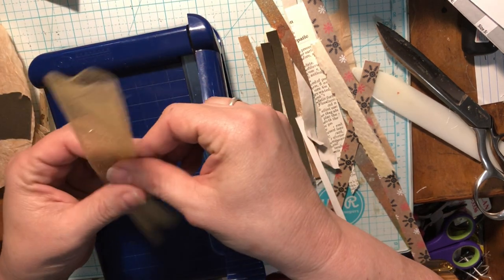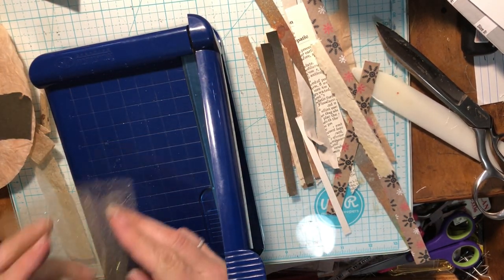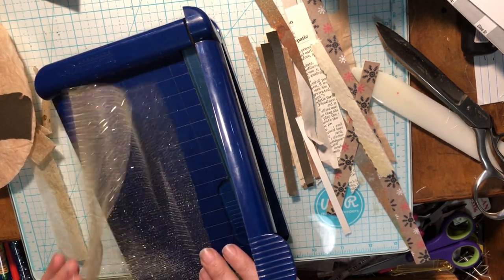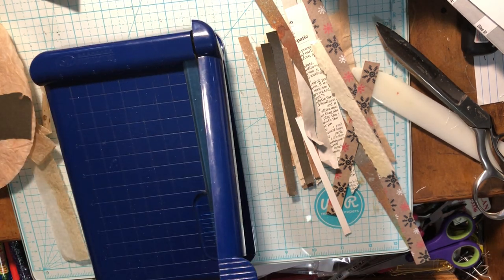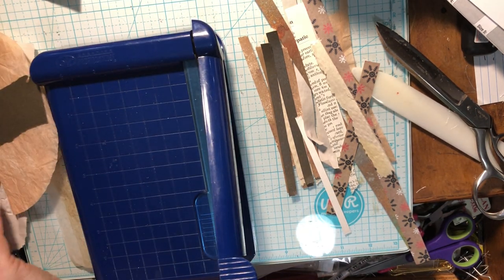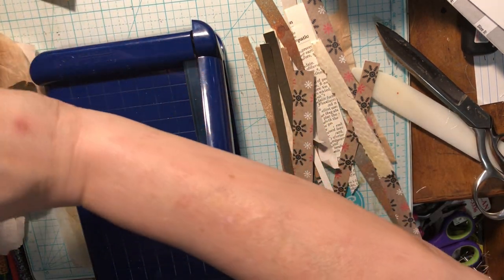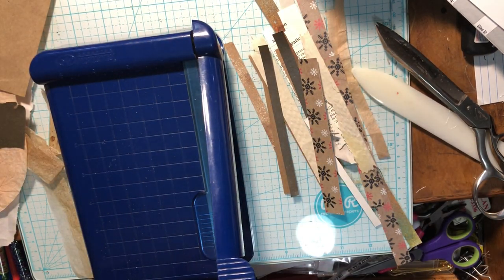I also want to use this fabric in there. I don't think this will cut in the trimmer, so I think what I'm going to do, let's double it up. Okay, there was a piece that I wanted to make sure I got in there. I already have some of that. Where is it? Maybe I already put it over there. Did I? Yeah, I already cut it. Okay.